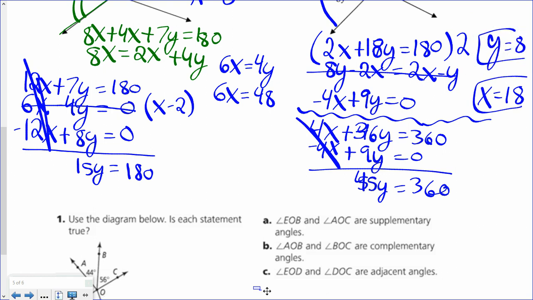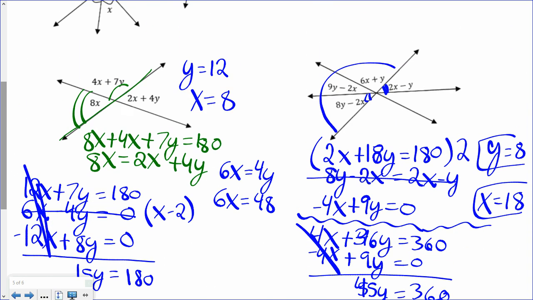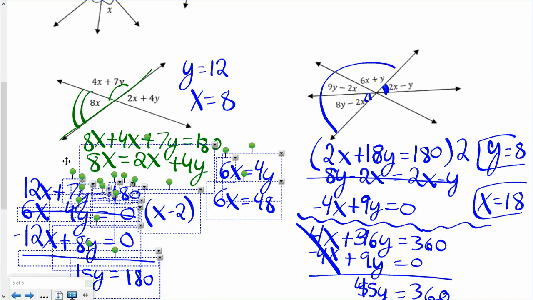Right? So I know those are a lot of work. I know they are. But you need to be able to use your angle relationships to write equations, 2 separate equations, and then solve using a system. Now what gave away the fact that we needed to use a system? So I want you guys to know when to use a system and when not to use a system. There are 2 variables. If you have 2 variables mixed together in a label, you know you're going to be using the system. If you don't understand what I mean, it's when you see an x and a y or whatever in the same angle, you have to use a system.